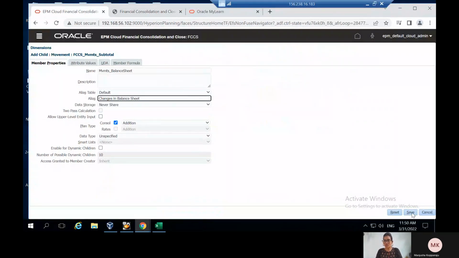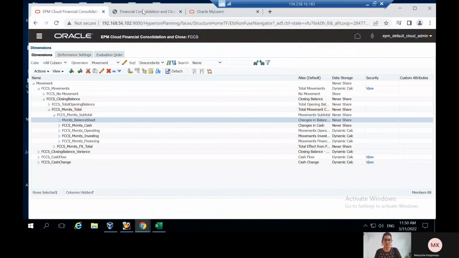So we have to click on save. We have created a child under subtotal.